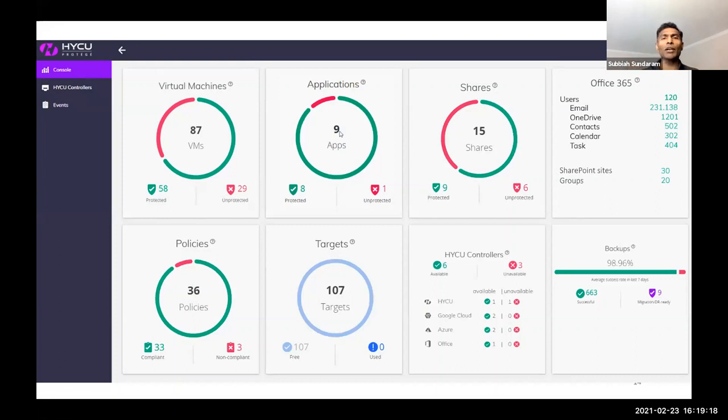O365 is one part of your broader infrastructure, right? That's a critical service, but it's one of your services. What HYCU Prodigy allows you to do is take a holistic picture. It allows you to manage your virtual machines, your applications, your file system shares, and your O365 all from a single pane of glass. And as you can see there, it gives you a very simplistic view, a view which simplifies the entire concept of what your management really cares about.